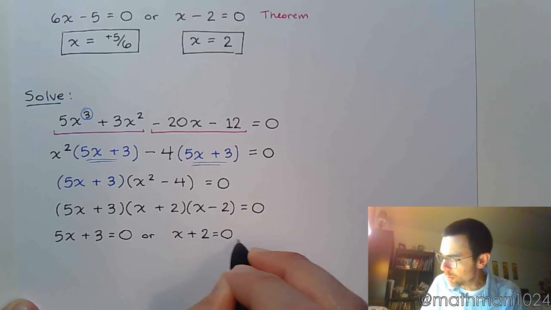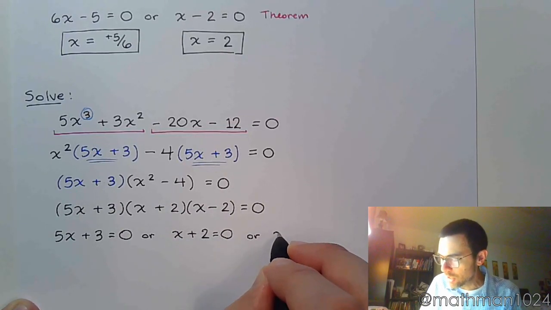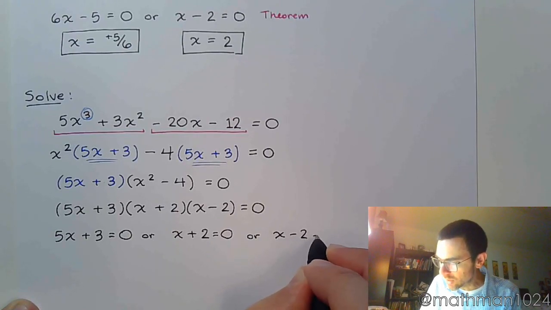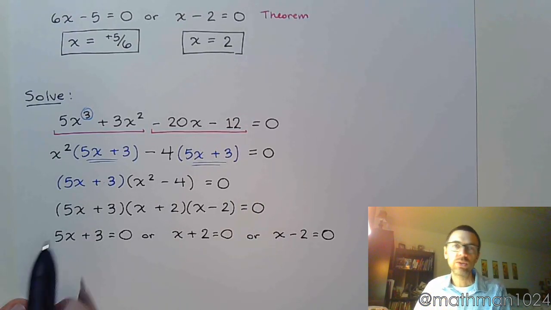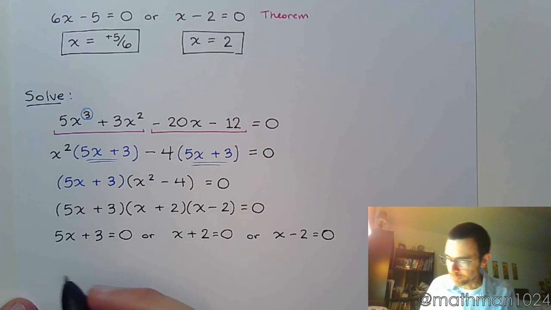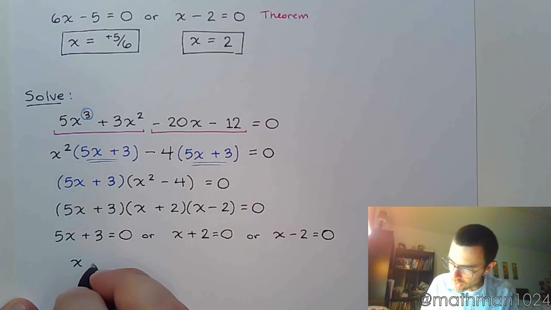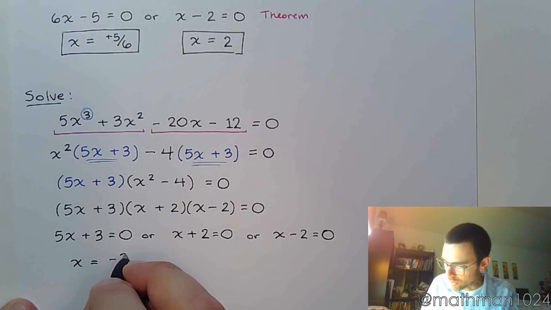Now I know that there may be some of you out there that are saying, do I need to write each of these equations? Well, no, a lot of times, and really the more you get into this, you probably go straight from the factor here to the solution. At least that's what I do. All right, so here to solve this guy for x, you have to subtract 3 and then you have to divide both sides by 5.